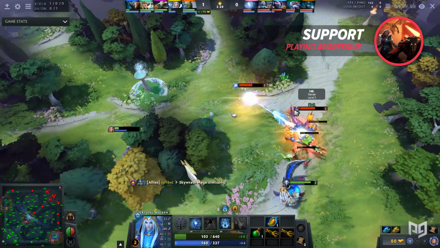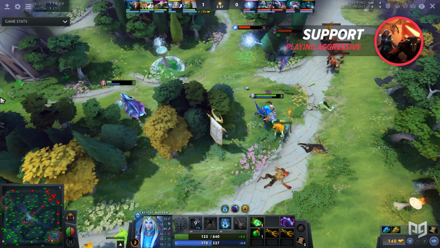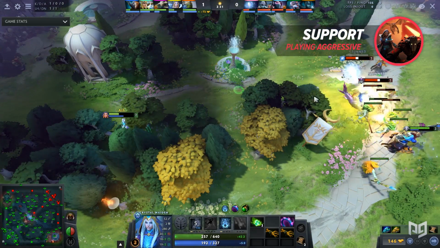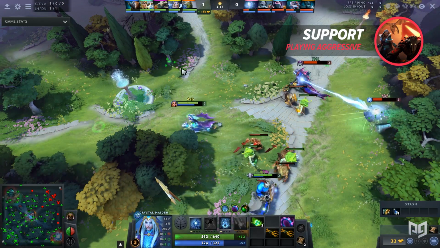Another aspect that's different from playing core is that dying as the support isn't nearly as damaging for your team, so you can push your limits a lot further. Dying to get a kill for your core and giving them an advantage in the lane is quite often a good play. Just make sure not to die for nothing. That little sidetrack is important for us because it ties into the next point.